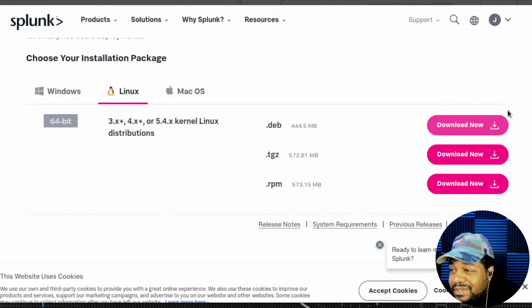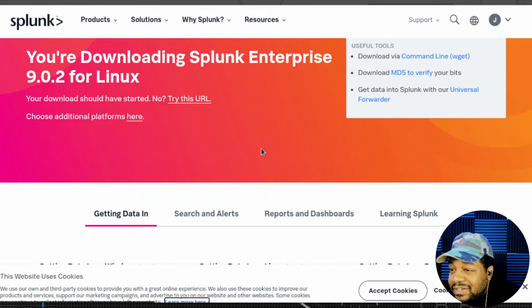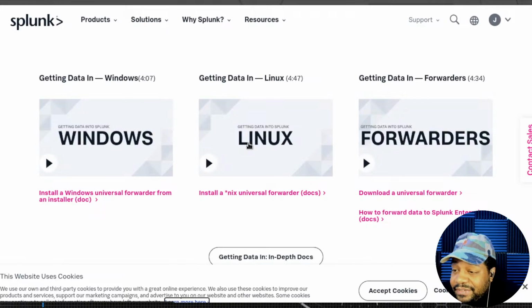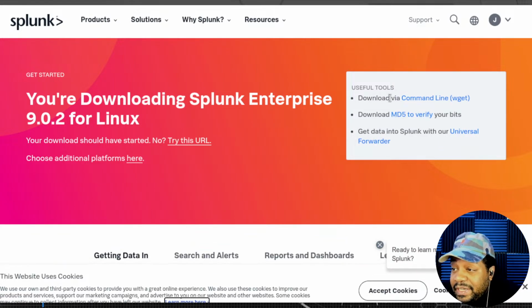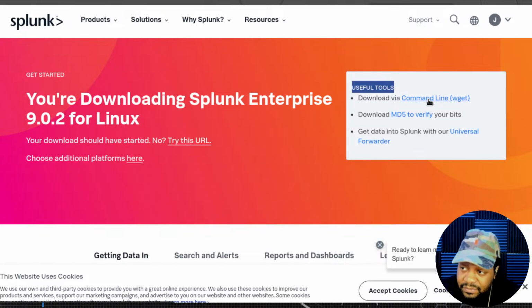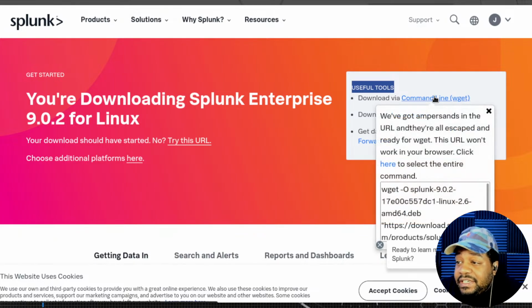I don't know why it doesn't show the command or give you an option to click on it to give you the command. And I'm gonna cancel this. Let's see, cancel, boom, because I already had a dev package. But as you can see, this is it right here. So, useful tools. And then all you gotta do is click here, and that'll give you the wget command. So you can connect to your server, which is what we finna do, and get this thing installed.